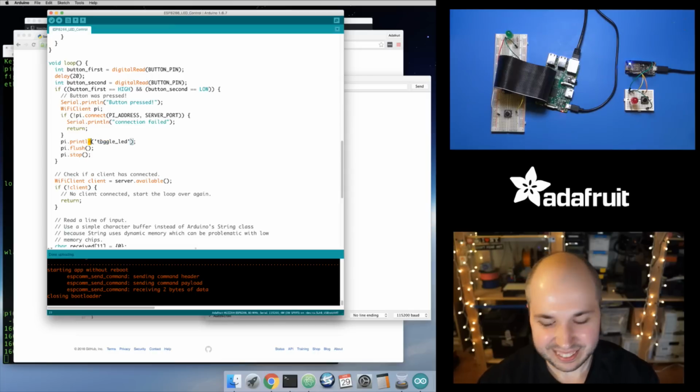Oh, so I'm not doing what I expected, and this is unfortunately a little gotcha with C and C++. In C and C++, single quotes mean a single character, like the character C, versus double quotes mean a string, like a null-terminated string. Now in Python you can use either for a string, but in C and C++ you have to be explicit and say this is a string. Because I had single quotes, it was interpreting, I'm guessing, I can't remember what it does when you have a string inside of single quotes.